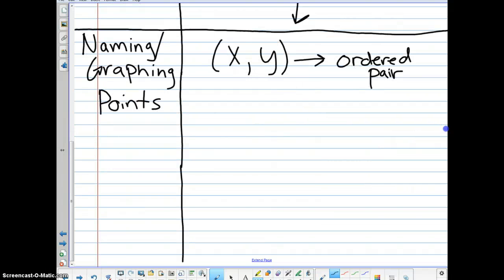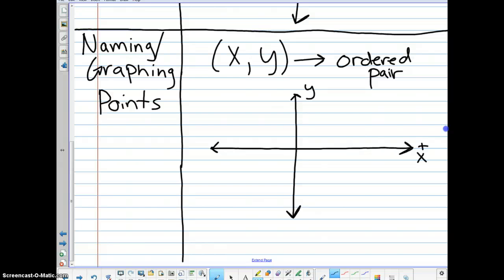Okay, so what I would like you to do is draw another coordinate plane. Pretty simple. And then I want to show you how I would like you to label your coordinate planes every single time. Okay, so as soon as you put your 2 axes on there, I just want you to give yourself a little bit of a reminder. X there, Y at the top. And then I'd like you to put a little plus by that X, a little minus on the left side, and a little minus on the bottom. Oh, it should be a plus up by the Y.